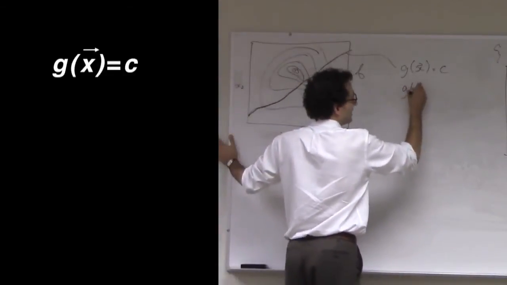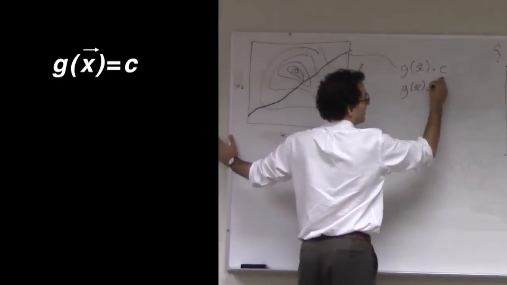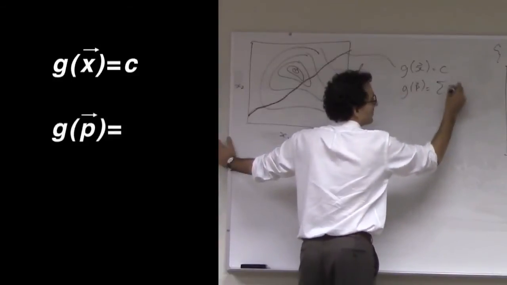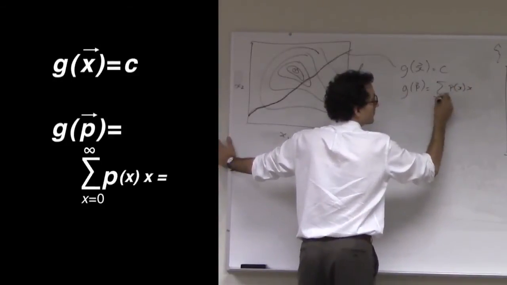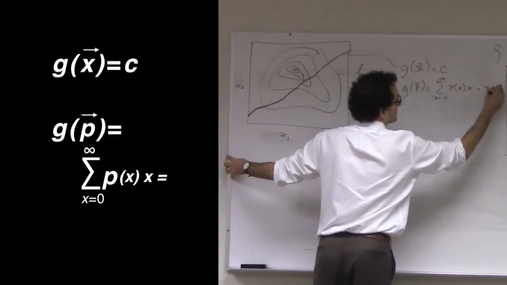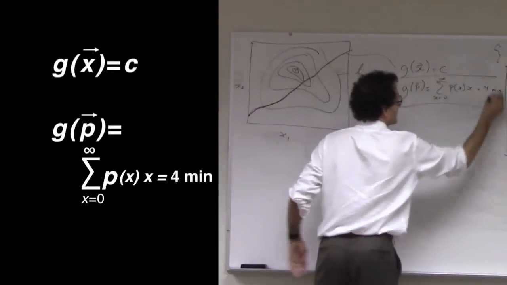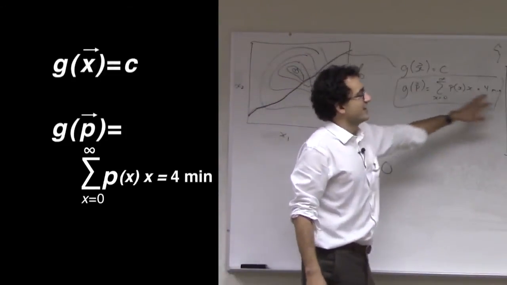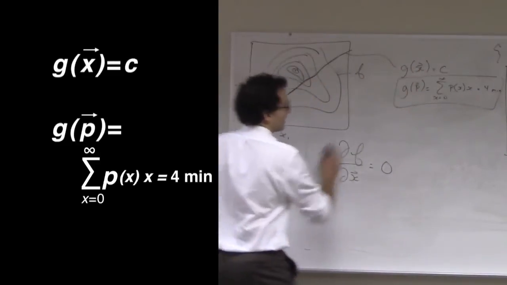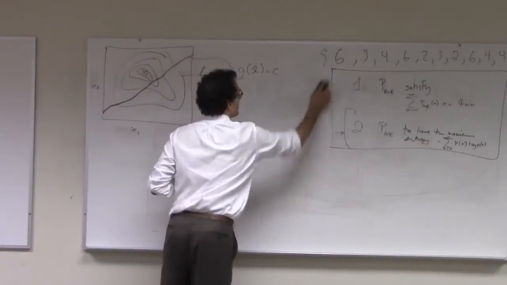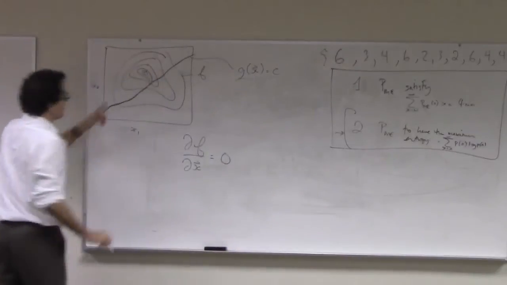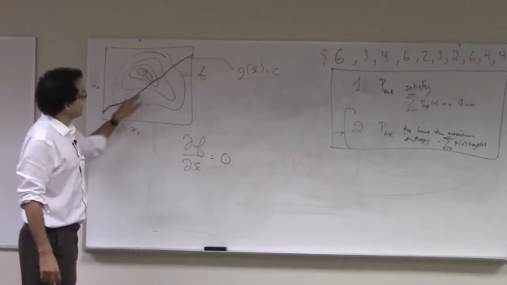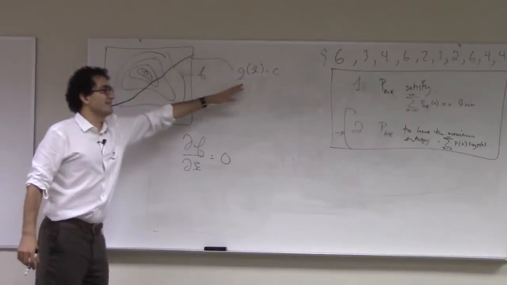And so just to be clear for us, g of x, and in fact it's better for us to write g of p. And we've set that equal to 4 minutes. So that's just to remind you our particular constraint, in fact it's the function g is equal to 4. This is the general case here. So what we want to do now is not find the maximum point, the top of the mountain. We want to find the point that is the maximum along this line, along this line defined by g of x equals c.